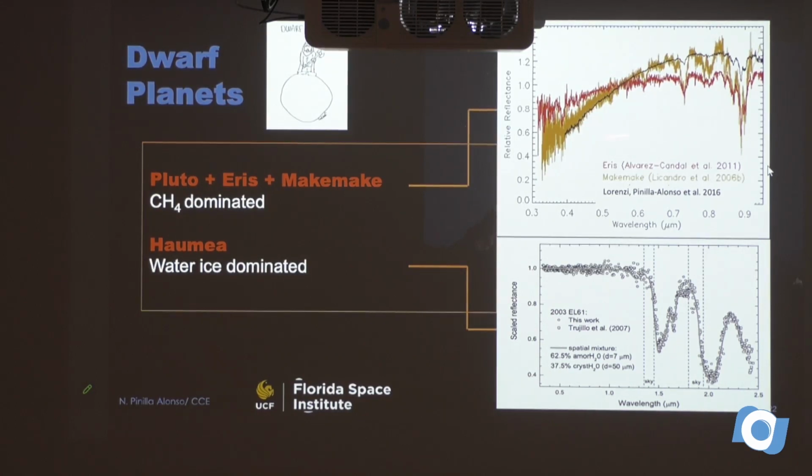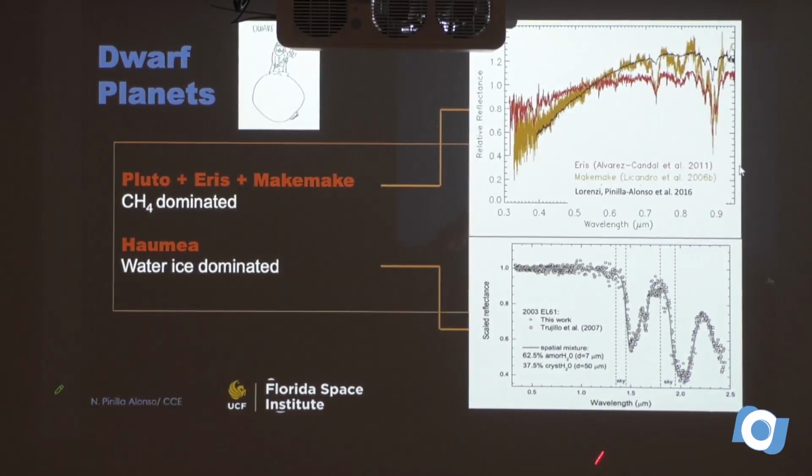All of these bands come from the same material. So we have a lot of bands, but it's just one material. In this case, it's methane ice. It is very active, and even in the visible you can see a lot of bands there. The fourth dwarf planet, however, is totally different.